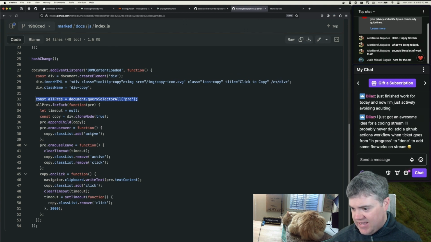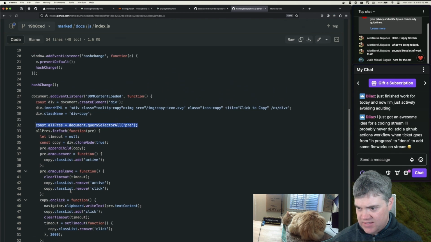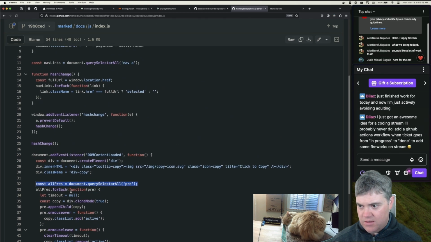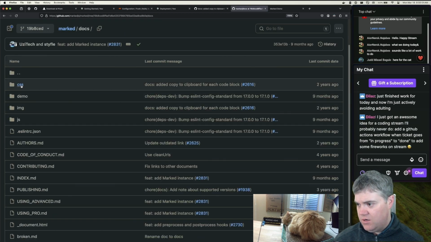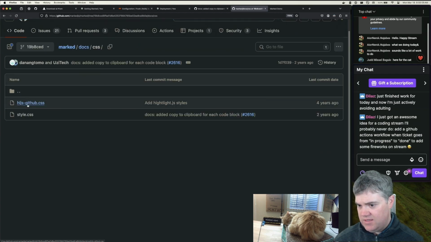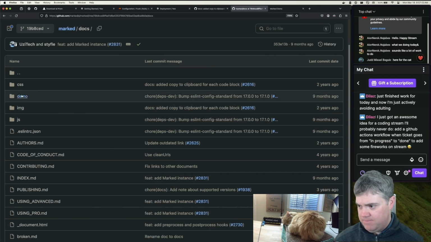Okay, so then this adds the different thing, and it uses classes for this. All right, so unfortunately, I think this is gonna be more involved. We'd probably have to have some CSS stuff added in.